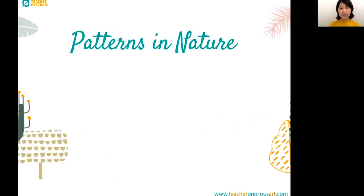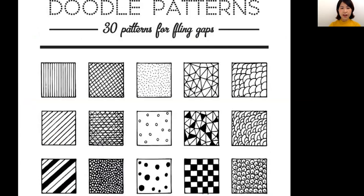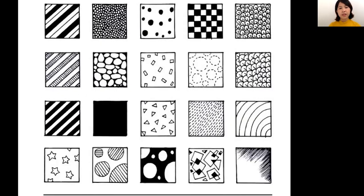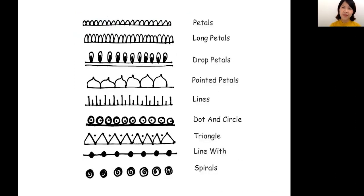Okay, patterns. What is a pattern? A repetition of lines, colors, or shapes. So you can use lines, combination of lines, different shading. Then, like this, stars, triangles, circles. This is the one we did last, when was this? 2 weeks ago? 3 weeks ago, I think. So these are some of the lines that you can use.